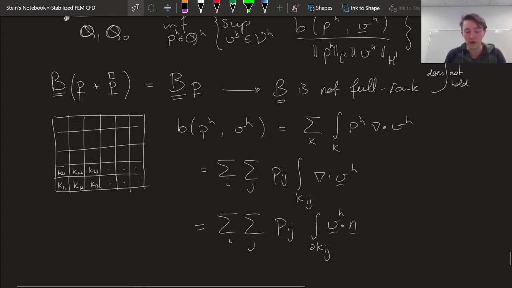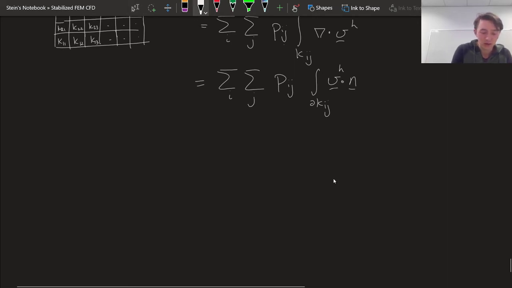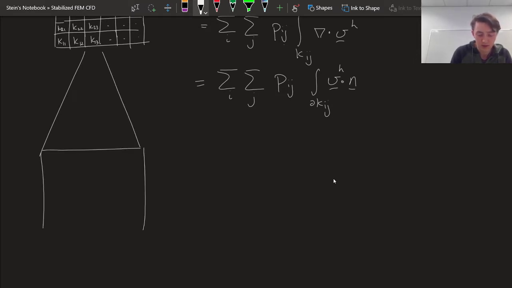So let's zoom into one of these elements and try to work out the expression of this boundary integration. I'll take one of these elements. We have element number ij, so we have a pressure ij in the center. And on each one of the corners we have 2 degrees of freedom, one for velocity in x, one for the velocity in y. The way that I'll denote those is in the lower left corner, I'll denote the ij degrees of freedom, and then we count upwards.